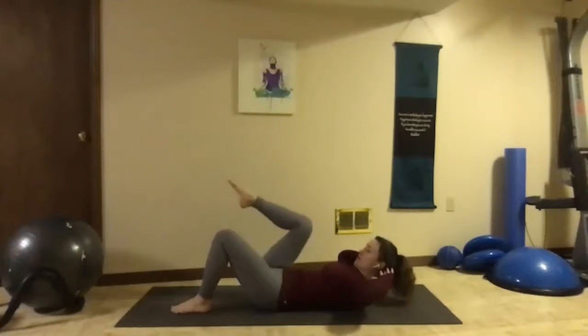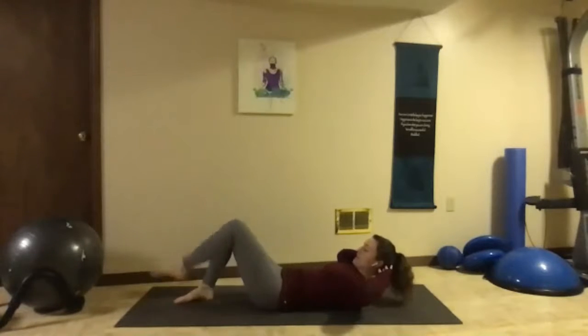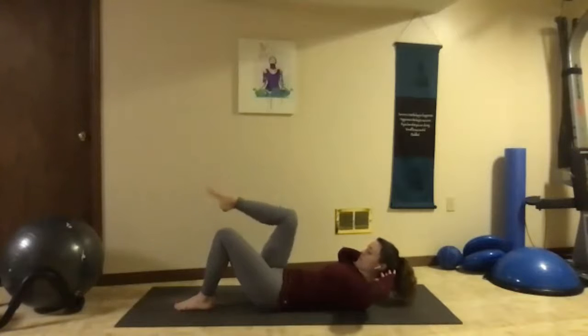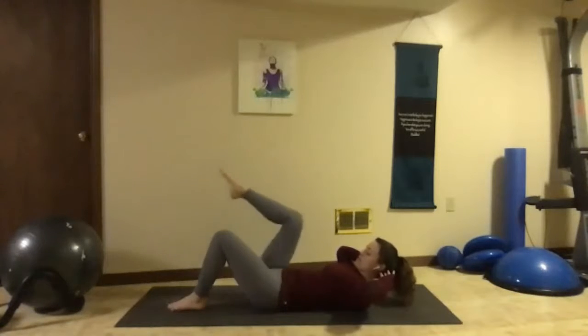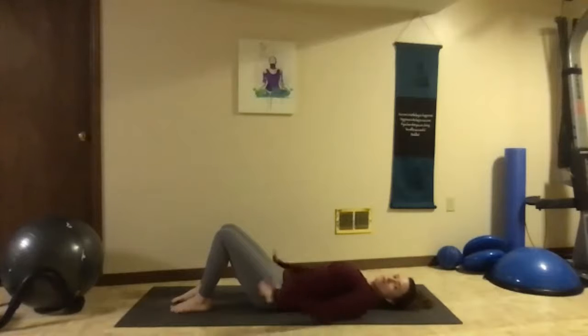And now let's repeat our march. We alternate legs, right side, left side. Inhale the right knee, exhale, lower. Inhale the left, exhale, lower. Noticing again, if we're rocking at all from right to left, we want to stay neutral. Good, notice our breathing. And we'll do 1 more on each side, nice and strong. And then rest the head down and bring the arms down as well.